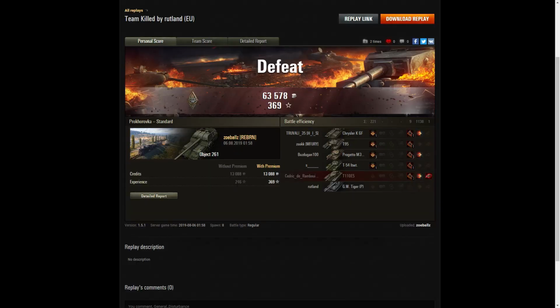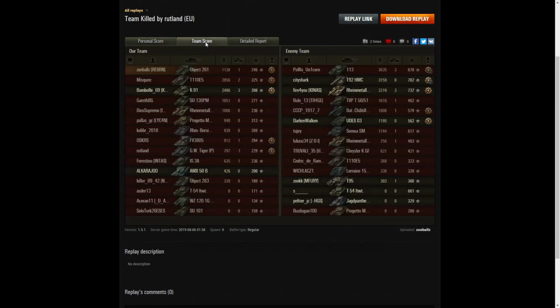And here's the end of battle results for Zoe. Yep, she did do rather well right up to the point she was team killed. She did manage to get a bruiser medal out of that one. She got 9 critical hits. She only needed 5 to get the bruiser, but she didn't get any epic medals, I'm afraid.